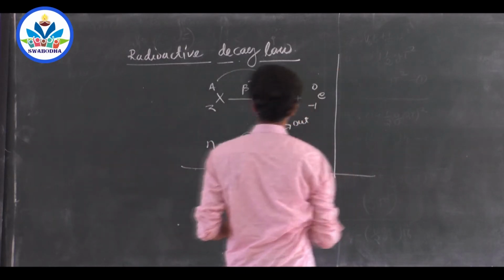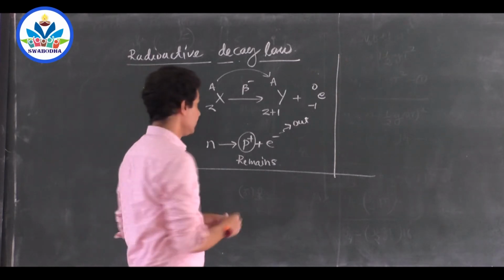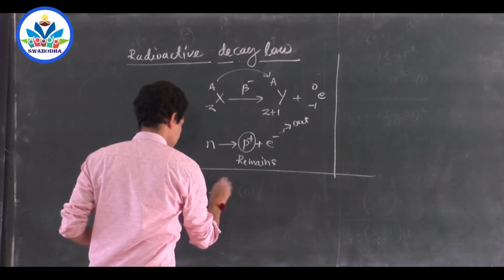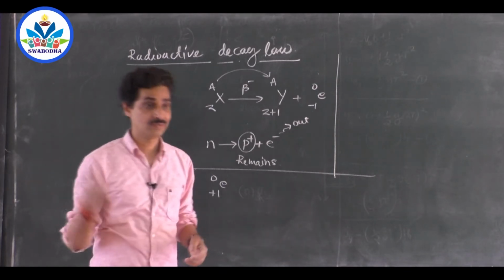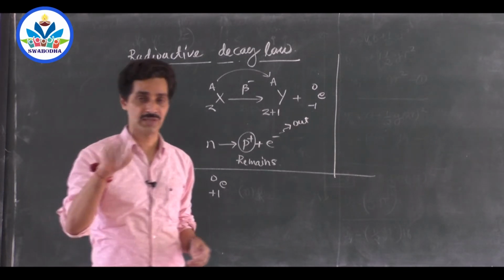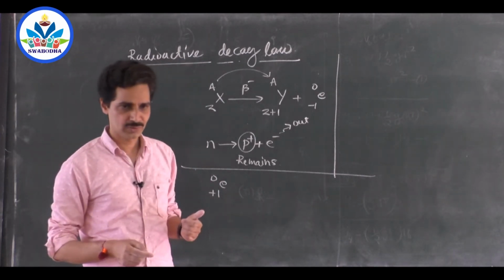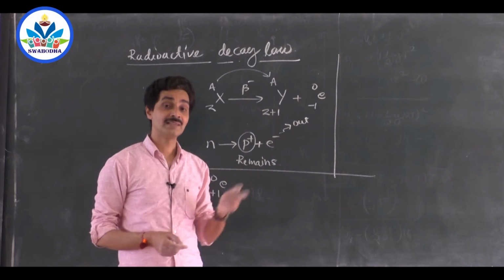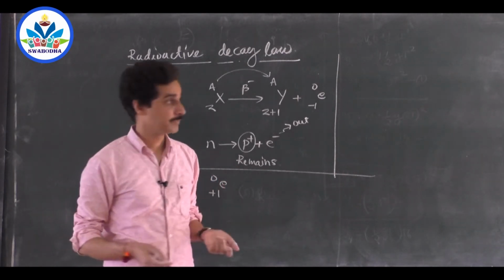So I'll write it here. During the emission of a beta plus particle, we represent the positron as +1 e 0. A positron is the antiparticle of the electron, which has the same mass as the electron but positive charge. Its polarity is opposite to that of the electron: plus 1.602 into 10 to the power minus 19. But the mass is the same as that of the electron, 9.1 into 10 to the power minus 31 kg.